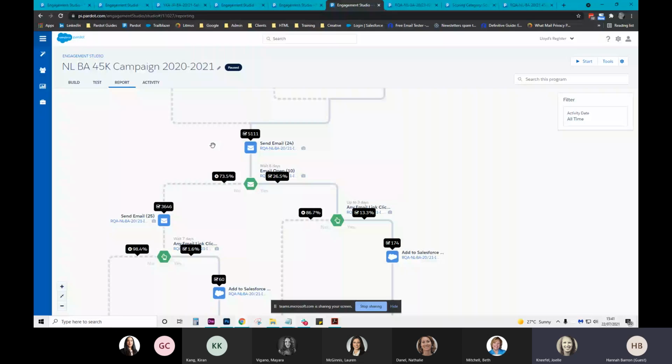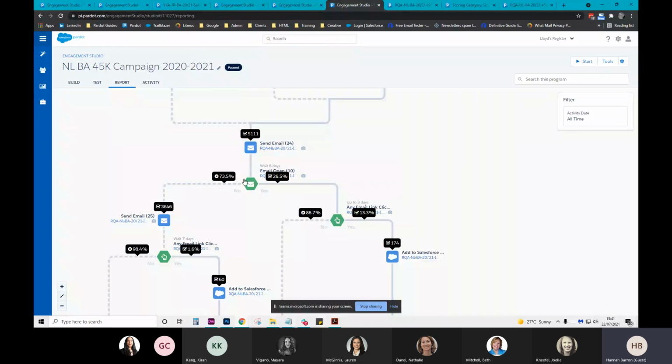In this particular example, this would actually work absolutely fine, because what we're saying is we're waiting, this is a hard wait of 8 days. So we've waited those full 8 days, have they opened it? And then we're saying, okay, we're going to give them up to 3 days to click. So we would be pretty safe, because we know they've opened it, they've gone down this route, and we're just waiting to see if they've clicked.